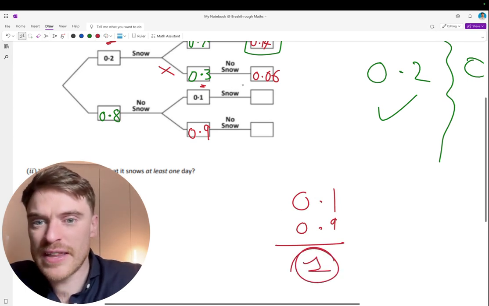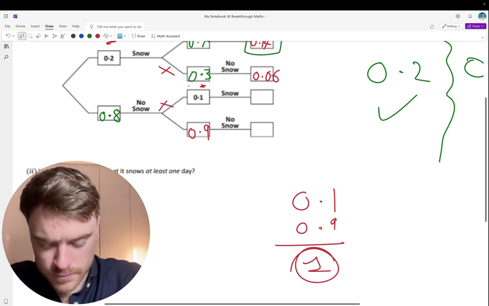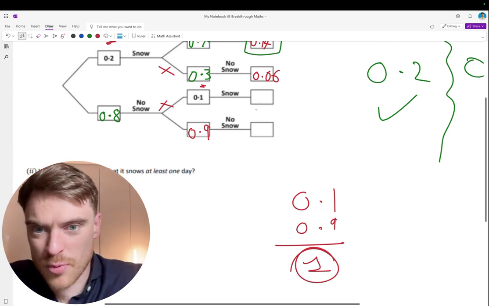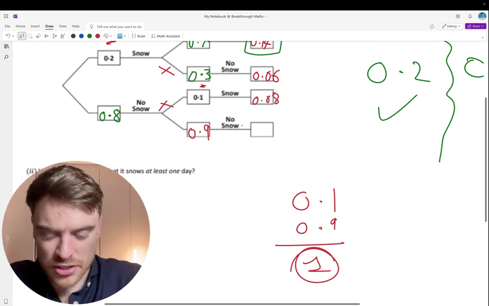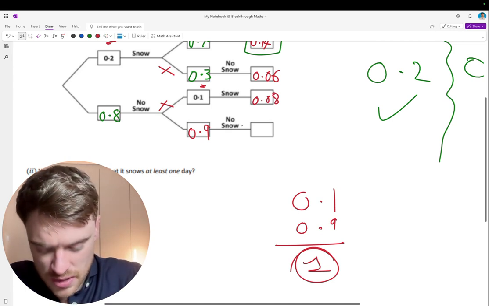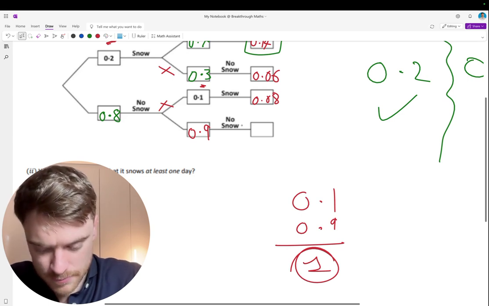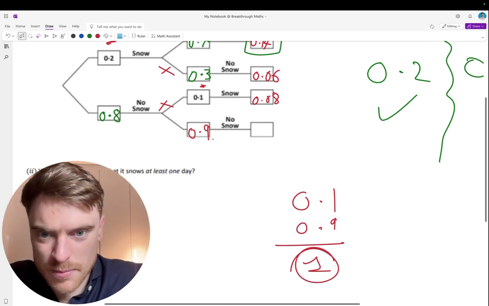All right. And the last part is you're going to multiply it out. So 0.8 by 0.1 gives me 0.08. You're just filling it out, and you can do the last one here just to finish it out. 0.8 multiplied by 0.9 gives me 0.72.